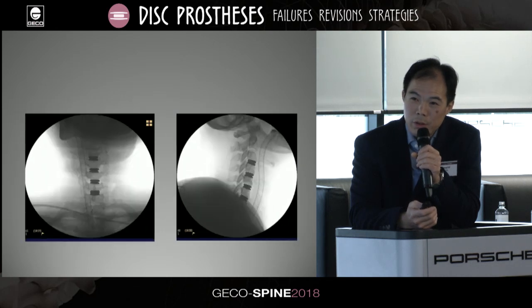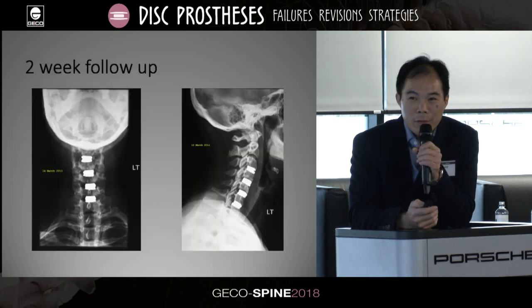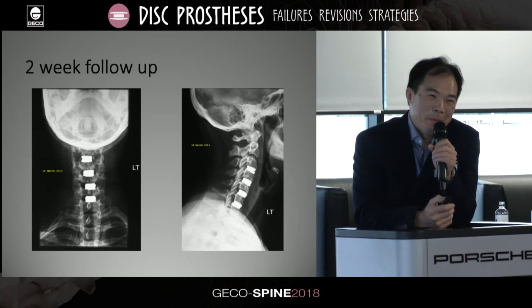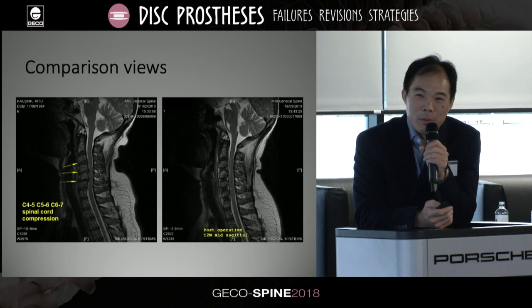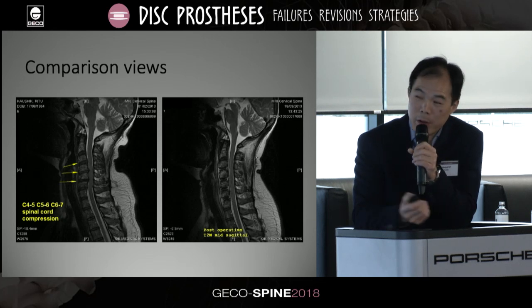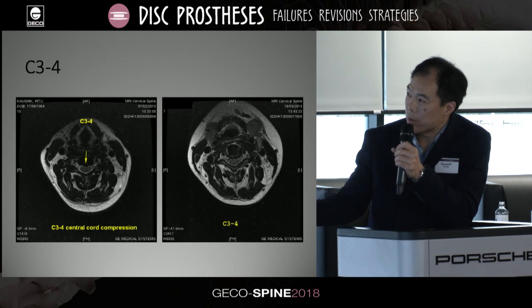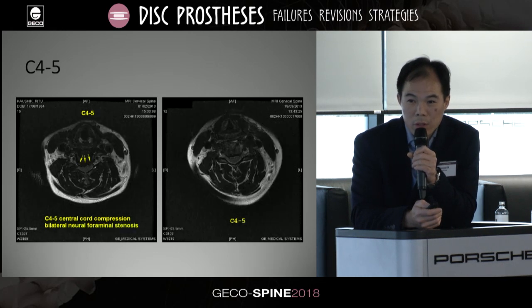At surgery, the implants were placed well-centered and right up to the PLL — placed quite straight as far as I could tell. At two-week follow-up, I started to notice some slight imbalance, which was concerning, but I thought it might just be neck muscle tension. The MRI at two weeks showed the spinal cord well decompressed, the neural foramina opened up from previously being compressed, and no obvious neural compression to explain the imbalance.